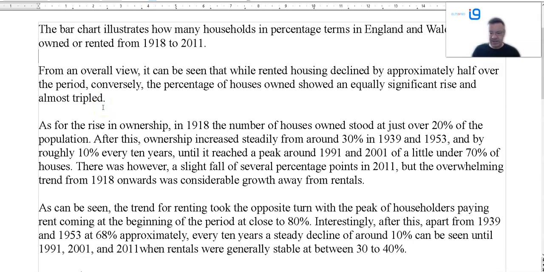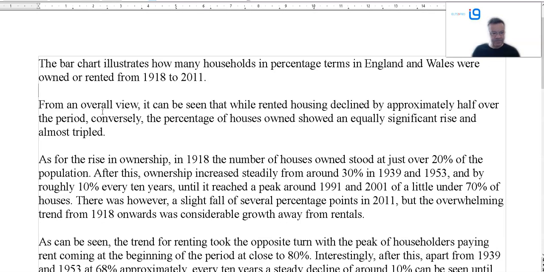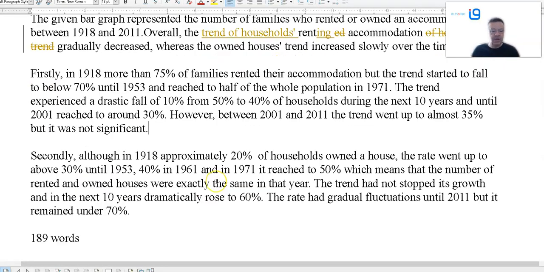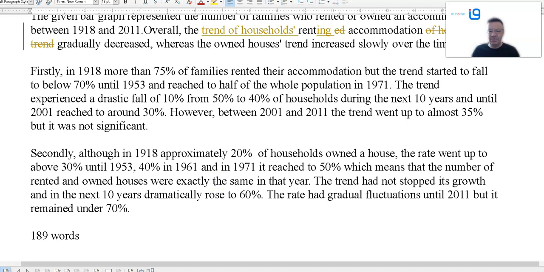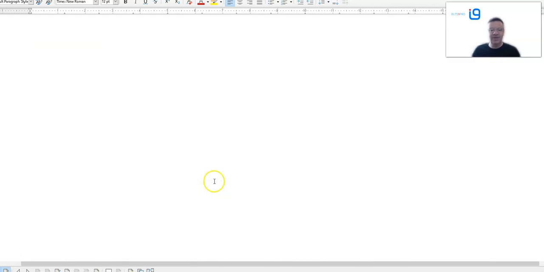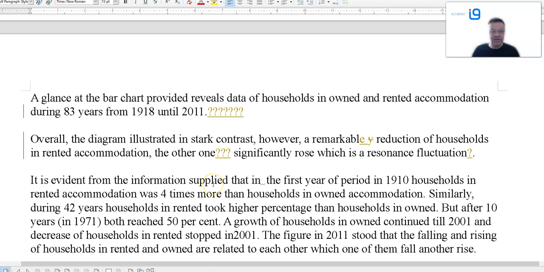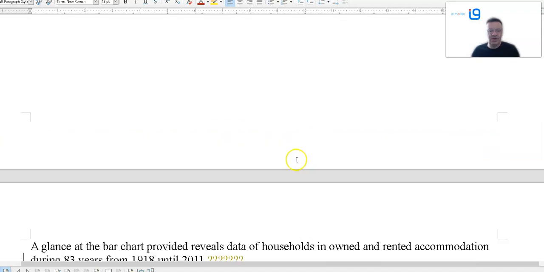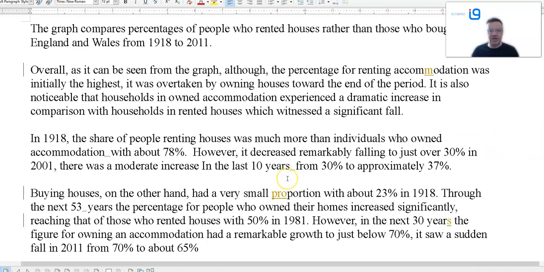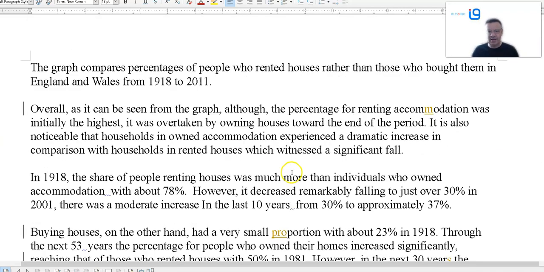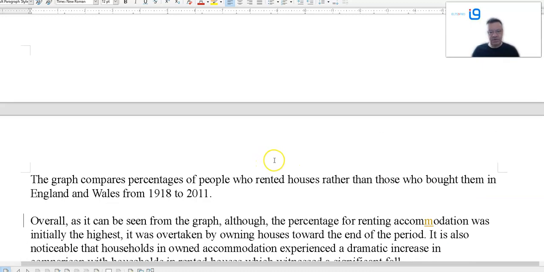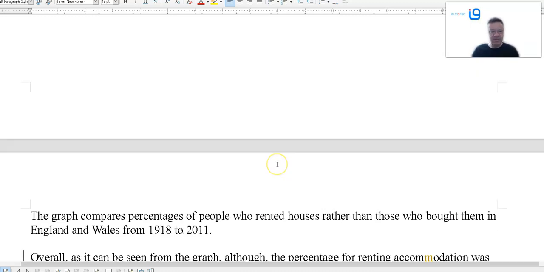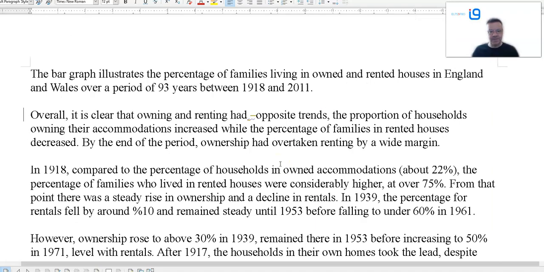Okay, hope that helps. Some of these aren't too bad. That one, 148 words, is a little bit short. You need to be careful how you group this information, though, how you put the data down. And there are a couple of memorized phrases. That overview doesn't really work. In stark contrast to what? And how is it stark? So some aren't too bad. Some need a little bit of work, like I say.